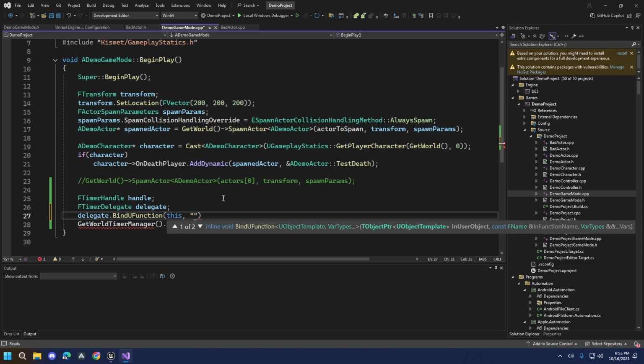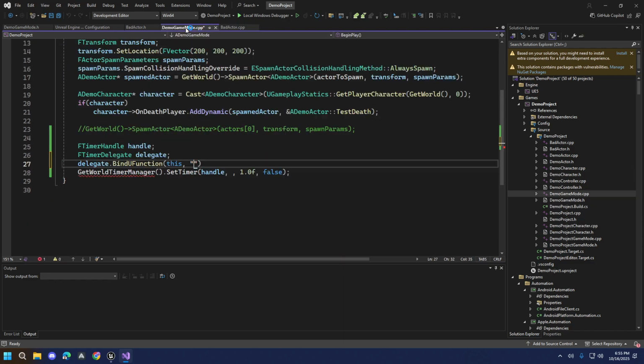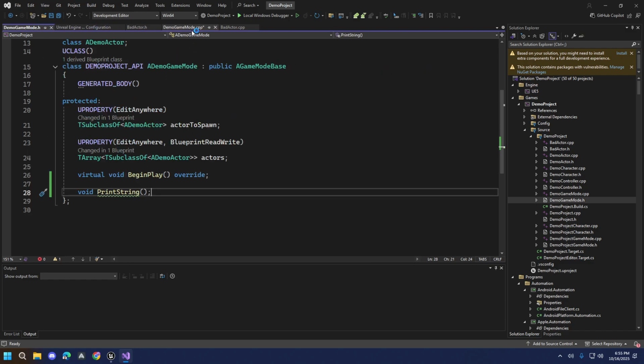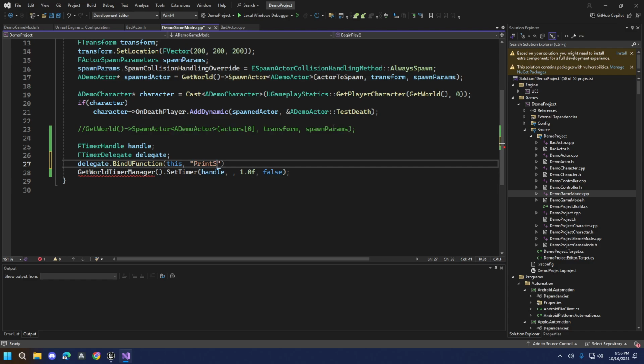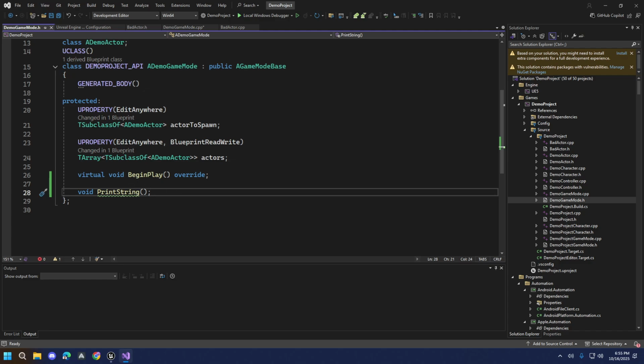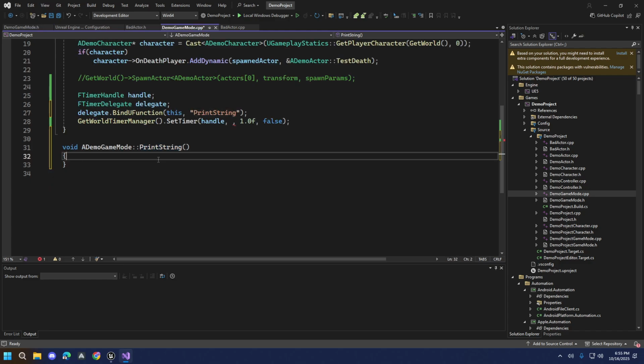Then the name is print string. Print string. And then, yeah, that's it. So let me just implement this in here.